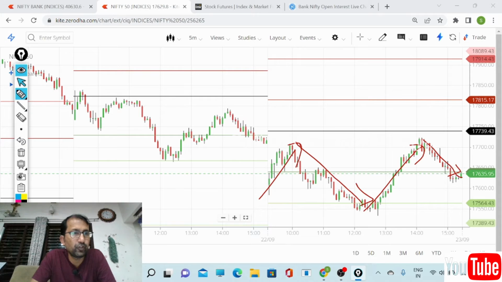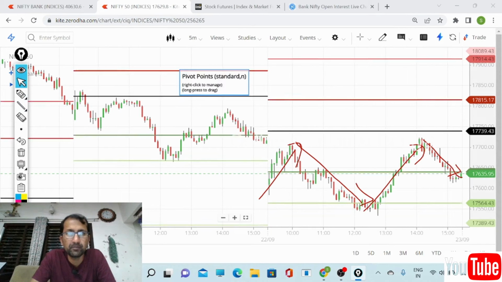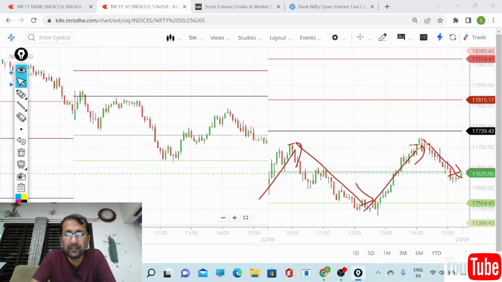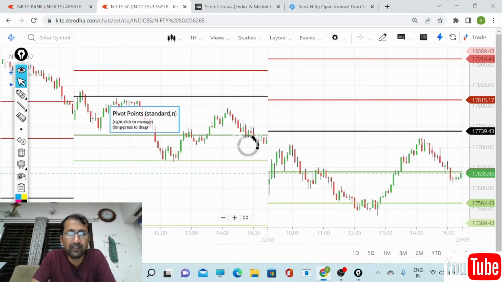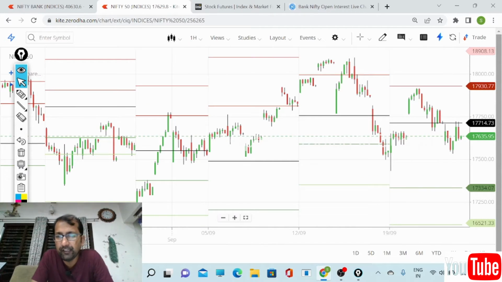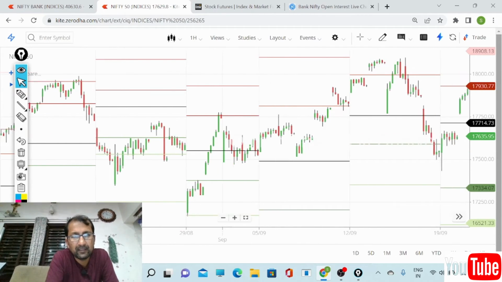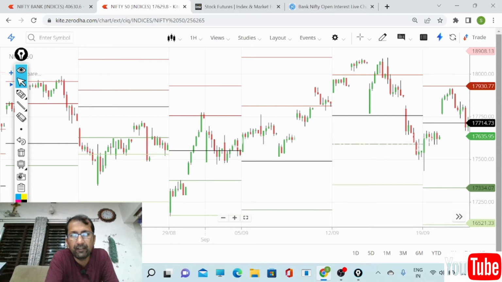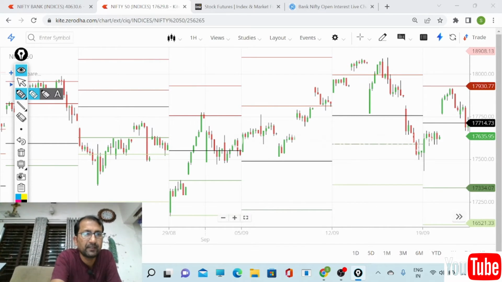Now, if you go back to the Nifty chart to see the long-term trend, I'll put the hourly chart here. Let me first erase the 5-minute chart and put an hourly chart. You can see on the hourly chart, if the market is gapping down tomorrow, the next support will be around, you can see, this is the level of next support. I'll draw the line here.